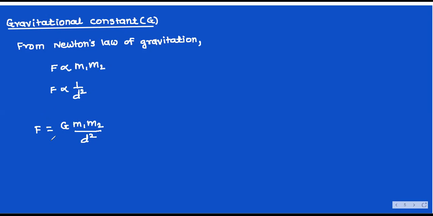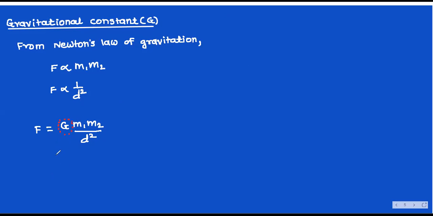So here G is what? Gravitational constant, but it is not a dimensionless constant. It has unit and therefore it has dimensions also. The physical quantities which have units definitely have dimensions. Keep it in mind. Except which? Radian and degree, that is angle only. So keep that in mind also. Some exceptions are also there. So let's see. Now I want the dimensions of this gravitational constant, that is G.